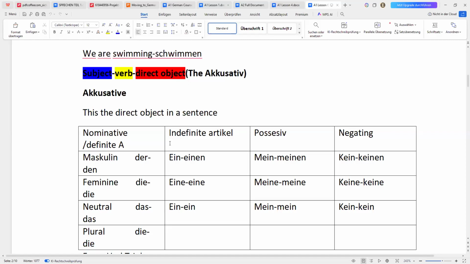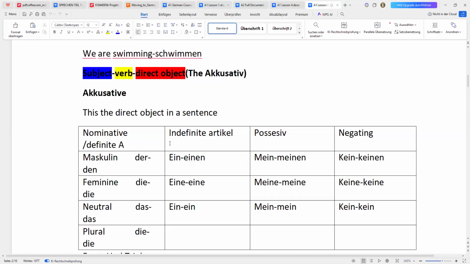So in accusative, I'm repeating it, accusative is the direct object. If you know a word like der Apfel, when it is in the position of the direct object, meaning it is coming after the verb, then we call it accusative. You already have subject, then verb, then now you want to put a noun. When that noun is coming after the verb, it is being affected directly by the verb. When you ask yourself what, a question with what, it is answering that question. That is called accusative. If it is a masculine noun that had der, you wanted to say the apple, you wanted to say, I'm eating the apple, then that der in German will be den.